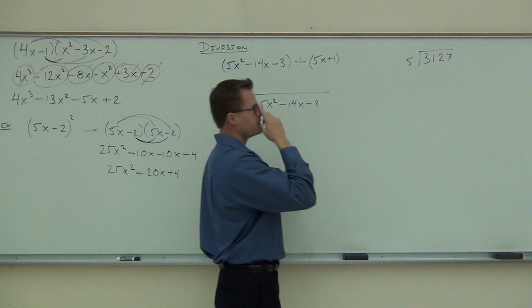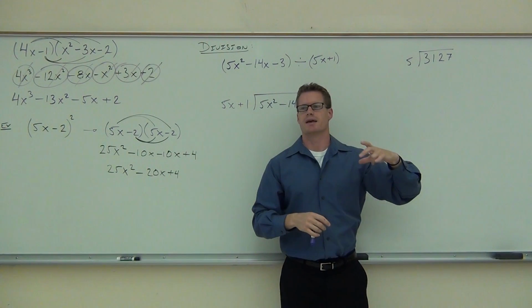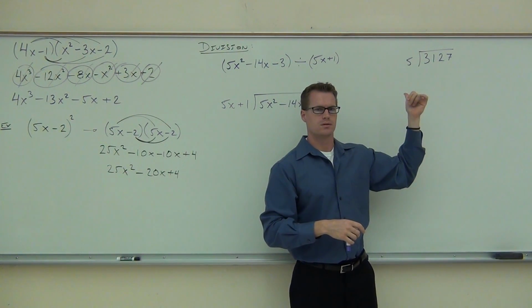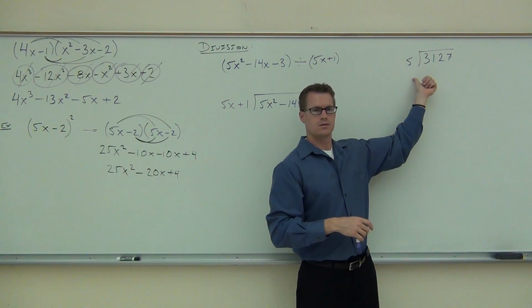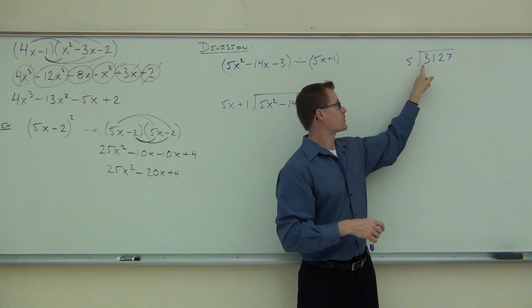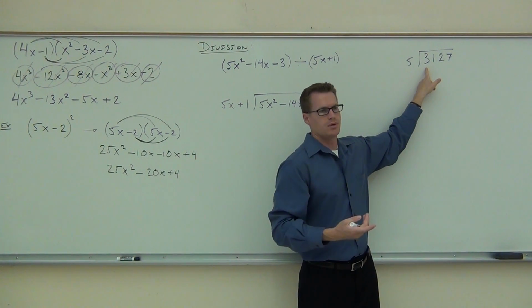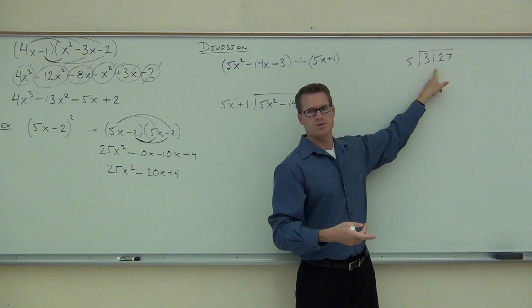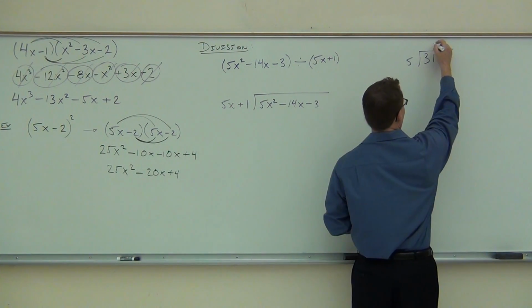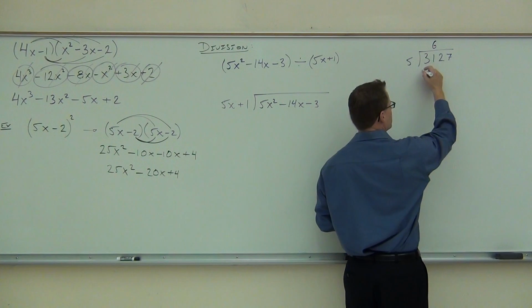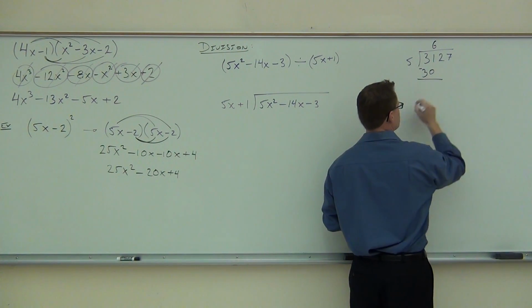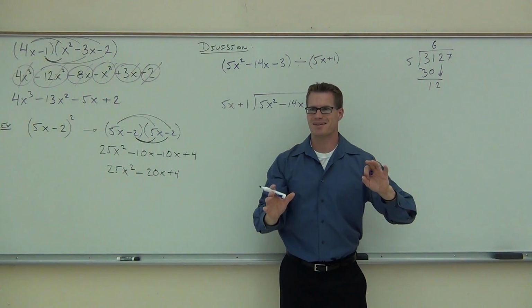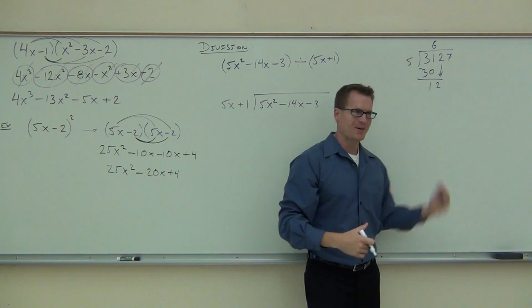Now here's the idea. In this problem over here, what we would do is we'd say, okay, how many times does 5 go into, what would we look for here? In this 31. Yeah, we check for the 3, right? But that doesn't count, that doesn't happen. So we go for the next 2, we go 31. Oh, okay, 5 goes into that 6 times without going over. And so we put the 6 up top, we multiply, we put the 30 right here, and then we'd subtract and get a 1, and then we would bring down the 2. This is not a surprise for anybody, right? Okay, good. That's a good thing.